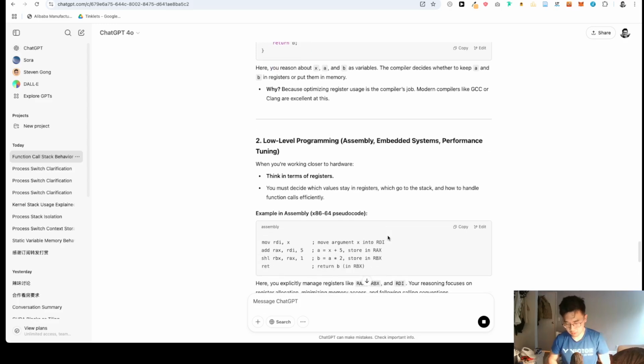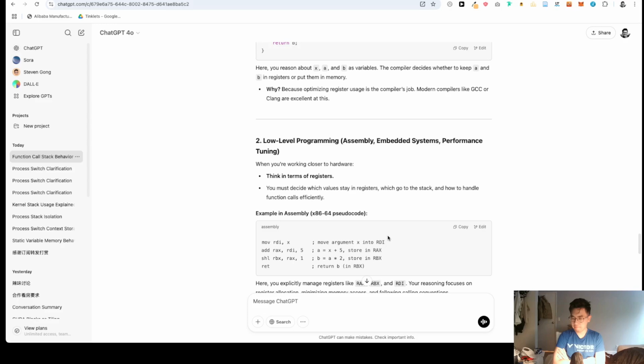I guess variables don't exist. Variables are a higher level programming concept, right? When you look at the hardware, you don't know what variables are. You either have things in memory or you have them in registers. So when you make a function call, right? At a hardware level, say A and B, you have A loaded into a register and B loaded into another register, and then you make some function call, and then you use A plus B. It's a local variable, it's not supposed to be modified.